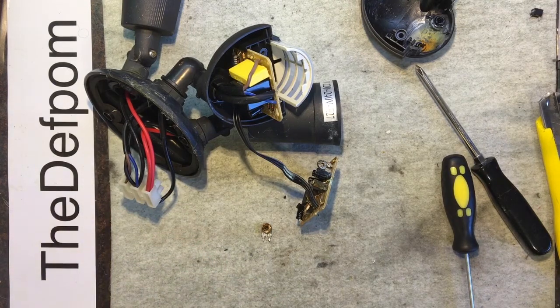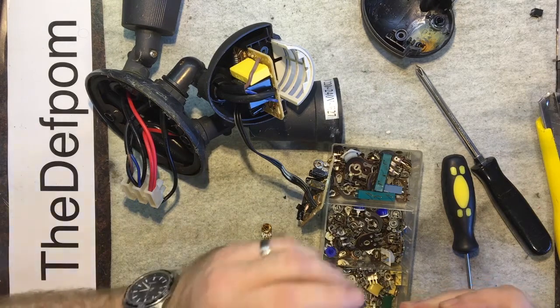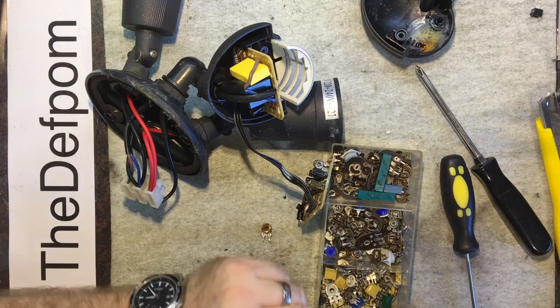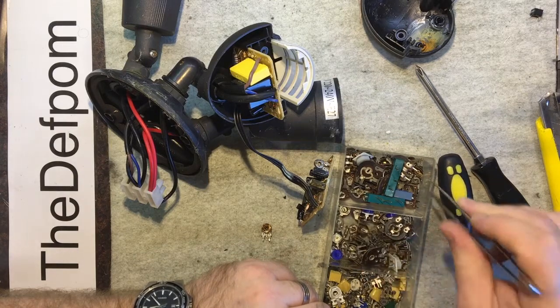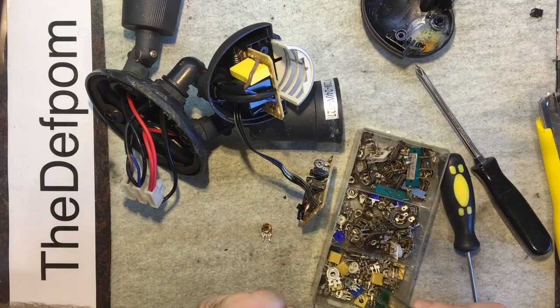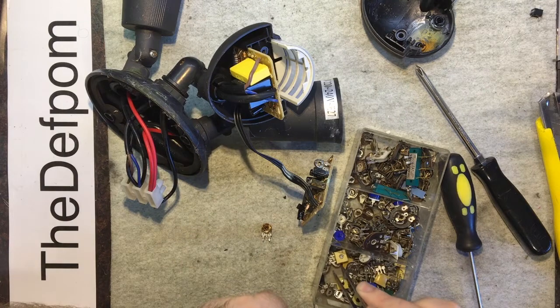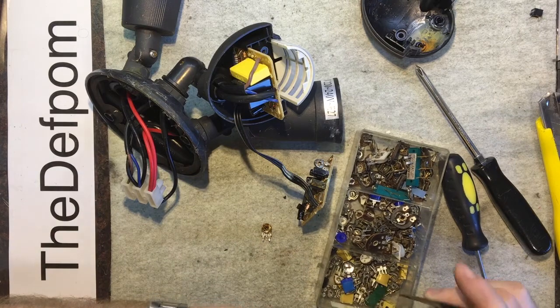But I'll see if I've got a value first. Let's see if I've got one. Let's see. Preset pots. I'm not sure I've got anything that big. There's my various bin. Let's see if I've got anything in here. 10k, yeah, it's a bit different. 20k. I don't think I've got anything that larger value. I don't even remember where I picked up all these things from. Most of these are just ancient. 5k. Oh yes, this is going to take forever to find anything in here, and not likely to happen either.